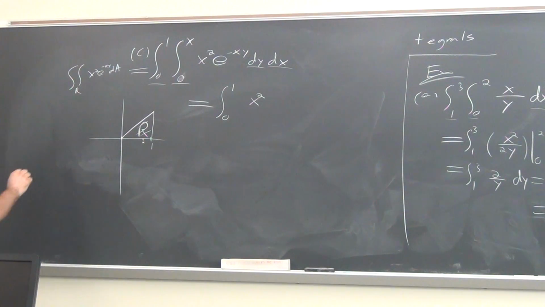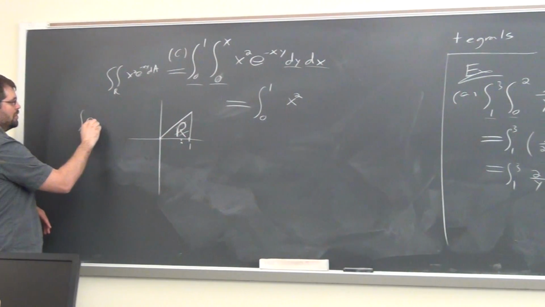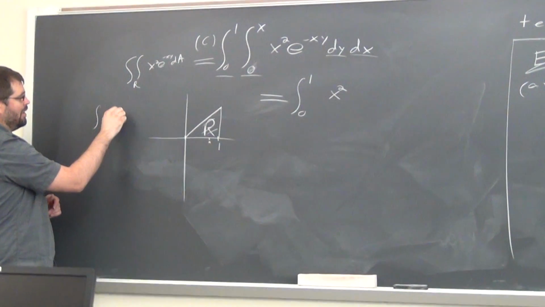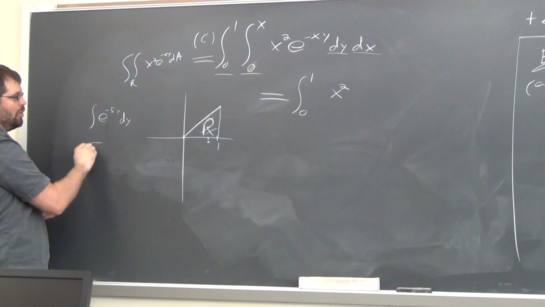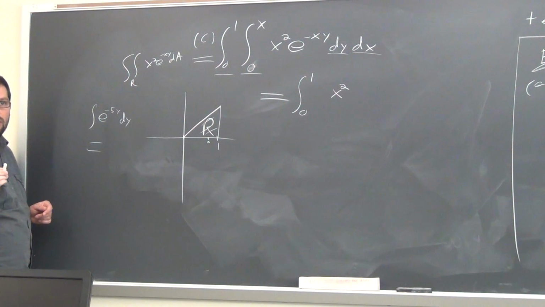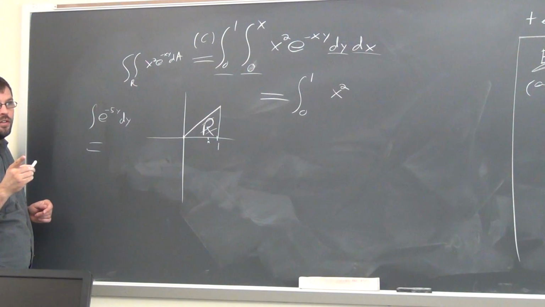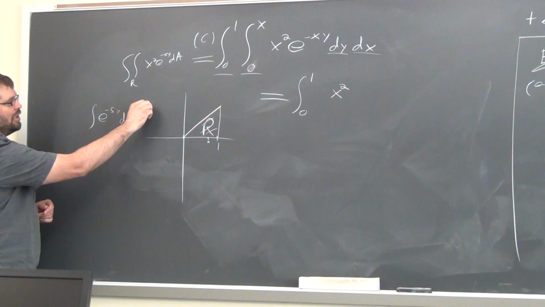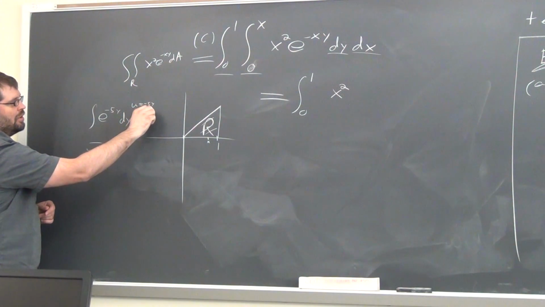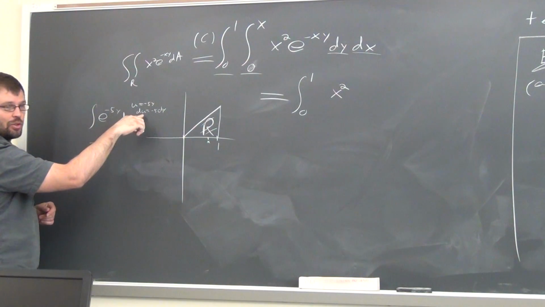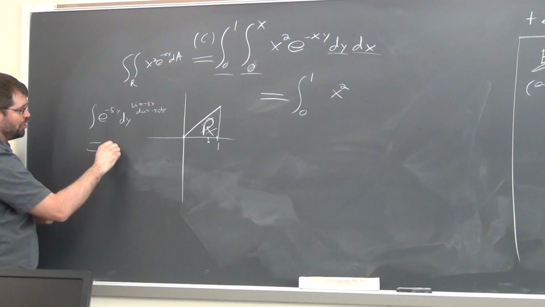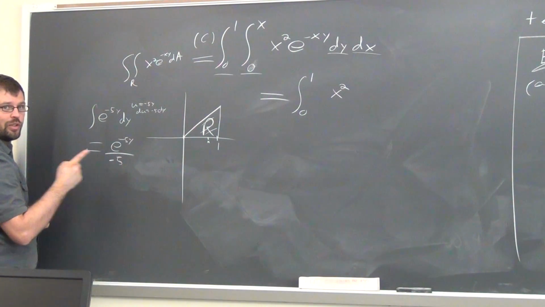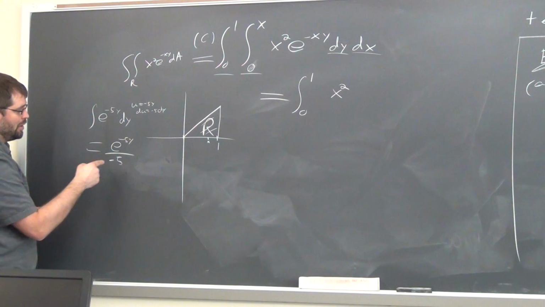Well, let's be careful. If I had e to the negative 5y, so let's think of the 5 as the x, what would I get for an integral? e to the power minus 5y, not times minus 5, but 1 over 5, right? You divide by that thing. You could do a substitution if you needed to, with u equals negative 5y. Eventually, you want to be able to do this without a substitution, but the point is it'll come out and give you a 1/5. So you should end up with e to the negative 5y over negative 5. If you were differentiating, you would be multiplying, but when you integrate, it's over there.